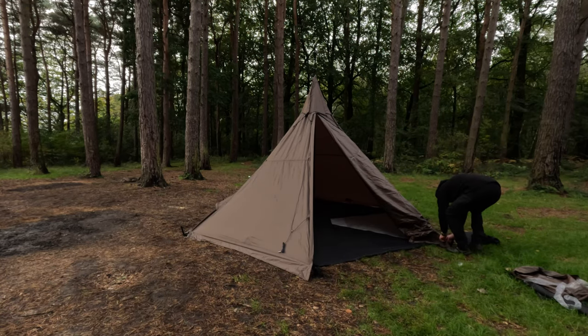The rain has now come in so it's definitely time to pack down. The inside is all empty, I've got the door a little bit shut to try and keep the water off. Let's get this stove packed down - which consists of taking the chimney off, emptying the ash, and cleaning the inside out. I've got a little trick for that but it'll only work if you've got a Ryobi garage blower. Now the chimney's off and the damper's off, I'm going to empty the ash, empty the stove, put the sides down, put the chimney back inside it, and it goes back in its carry bag - simple as that.